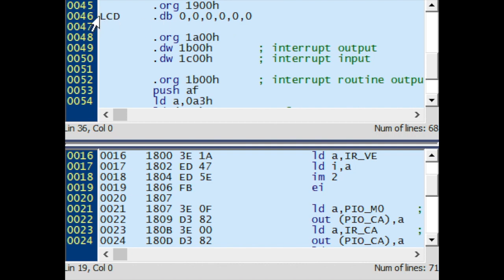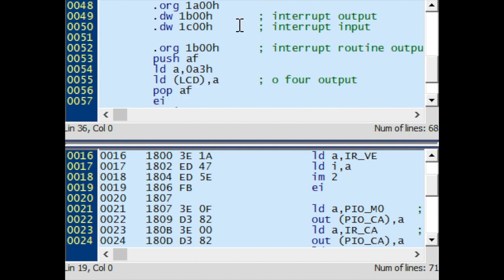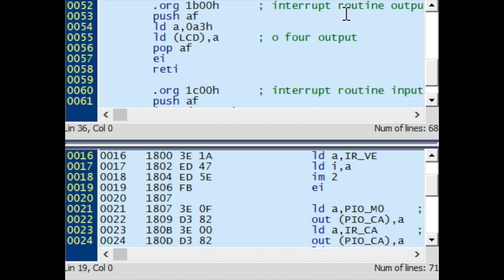Here's the LCD memory address, and at address 1A00 I will define our interrupt subroutines. So this one is the interrupt routine for output, saving the accumulator and the flag register, and loading the accumulator with an o, a lowercase o, and writing it on the right digit, restoring the accumulator and the flag register, enabling interrupts and returning from interrupt.